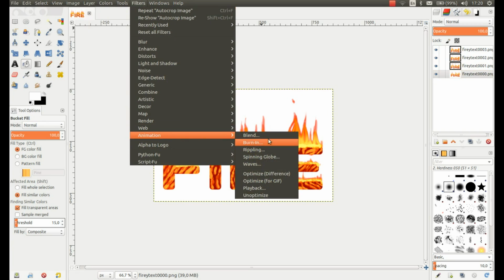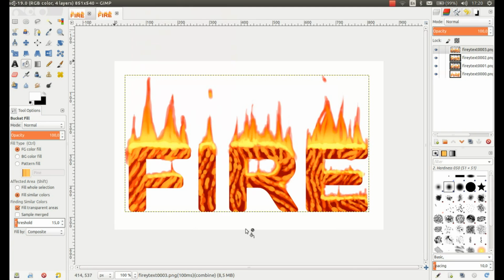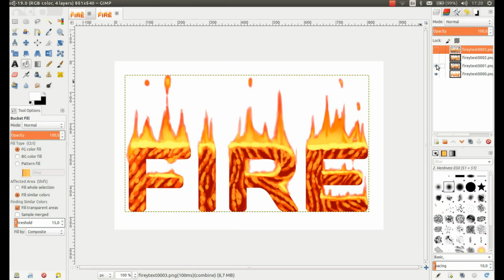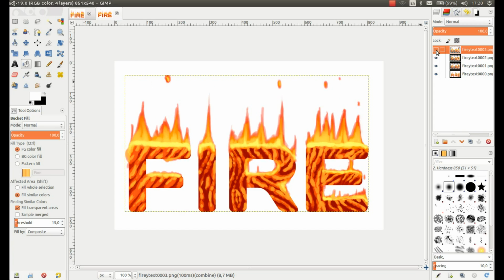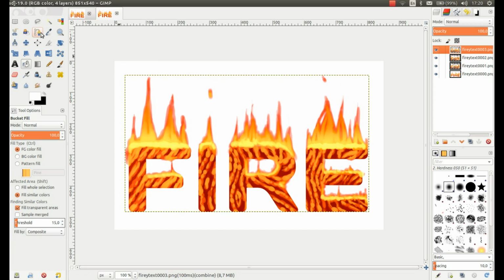Now, Gimp has this animation plugin, and we're going to use optimize for GIF here. And then each layer is optimized for GIF export. This is why I'm using Gimp for this, by the way.